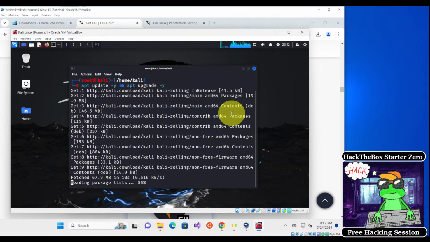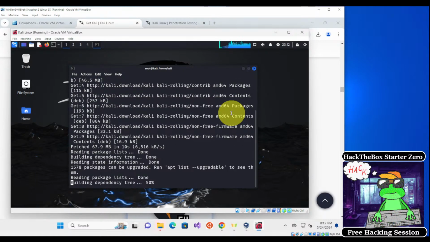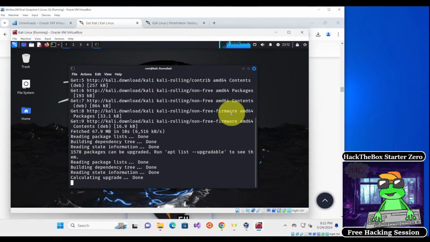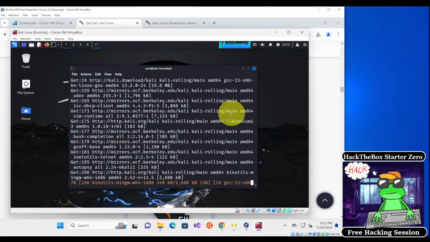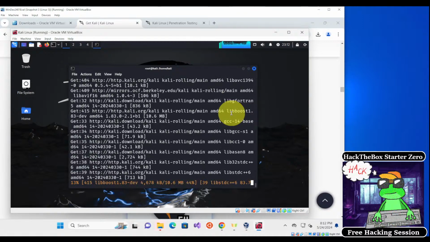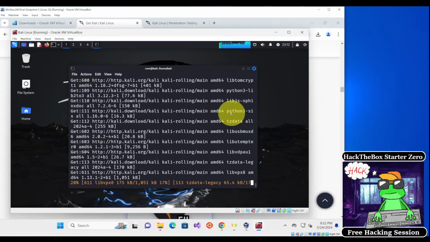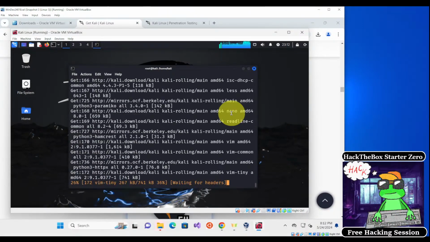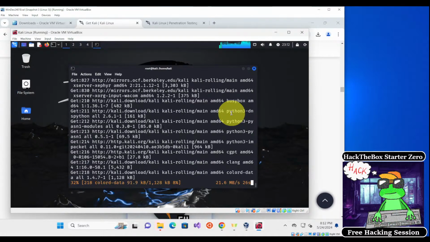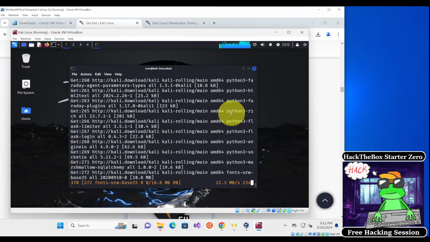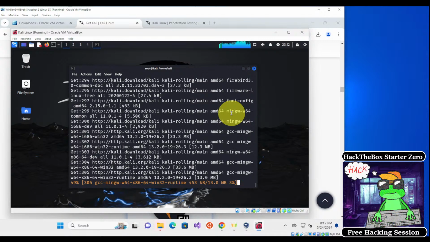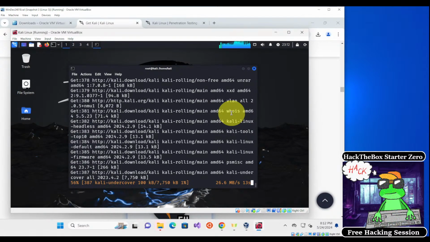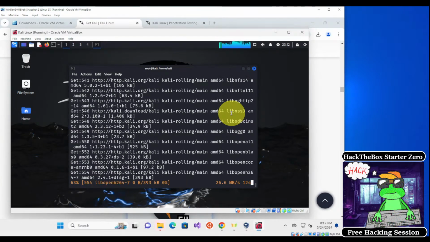So we're going to be getting going with our HackTheBox walkthroughs in just a little bit, but I wanted to take the time before that to show people how to install Kali Linux as a virtual machine on their system, because that's how we're going to be accessing HackTheBox. We're going to be using a Kali Linux virtual machine.